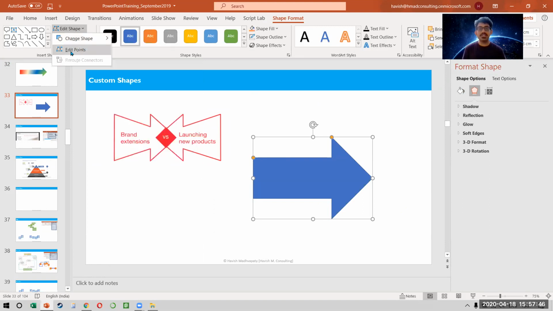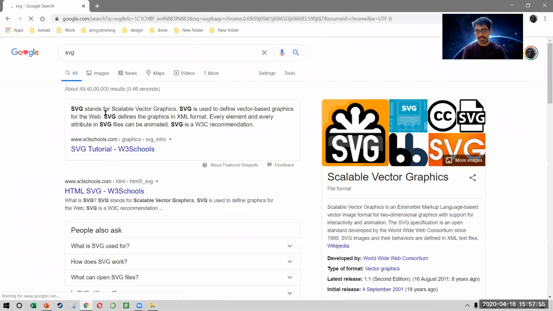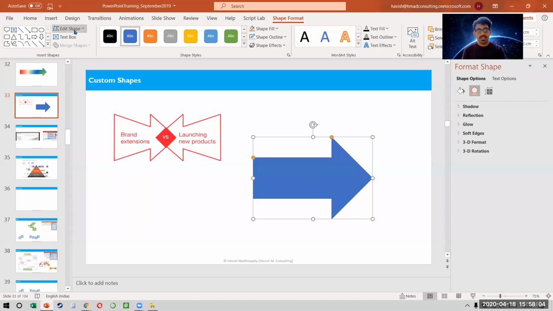Edit points basically converts your image or your shape into an SVG. It's not exactly an SVG. An SVG, for those of you who don't know, is a scalable vector graphic, right? Scalable vector graphics essentially allow you to completely control the shape, like what you do on Illustrator or on CorelDRAW. It allows you to work like that. So see what happens when I change it to edit points. Now you see these black points have come, and I can actually control these and move them wherever I want. Do you see how powerful this tool is? I can actually change my shape to get exactly the shape that I want.